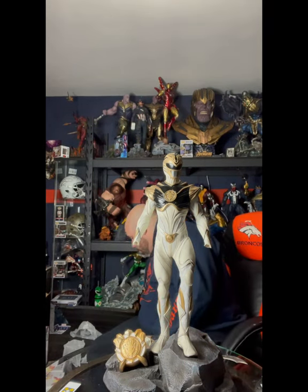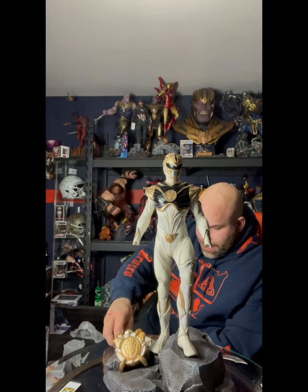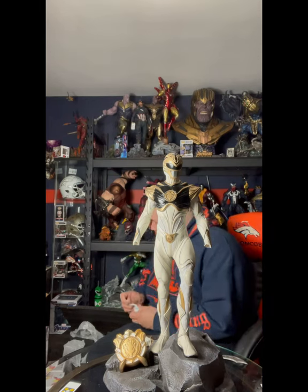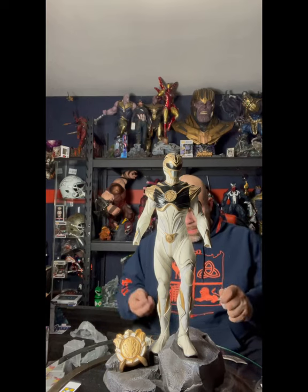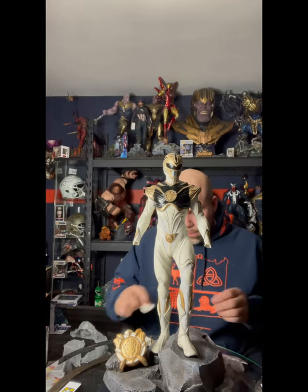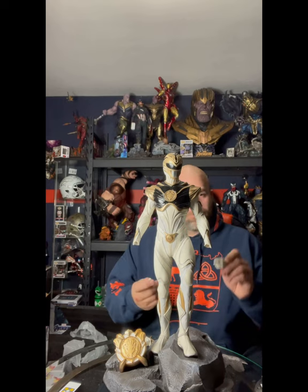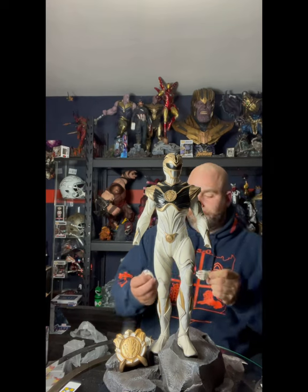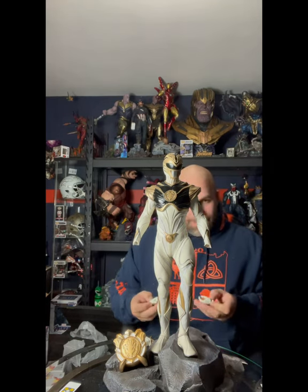There are a couple change outs here. Very simple, very small, nothing dramatic. I'm going to put them in my little box of changeouts. So it comes with two changeouts. It comes with two left hands. It's either the open hand, palm, like grabbing for air, or the fist, I'm going to punch your mama in the face. So I'm actually going to look at both.